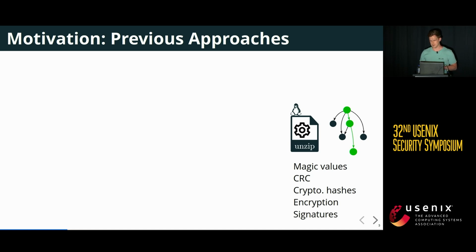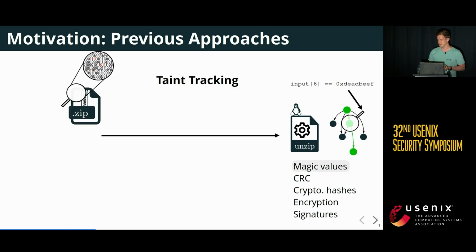Two of the most widely known ones are, first, taint tracking. So we have, for example, a magic value, which is compared against some input value during the program execution. And we have to find out this magic value in order to overcome this compare instruction in the target application. For this to get easier, we are using taint tracking. Taint tracking allows us to find out which bits in the input file have influence on the compare instruction we are currently targeting. Therefore, we can ask the taint tracking engine to tell us which bits are interesting in the input. And we can concentrate our mutation efforts on these bits and therefore increase the likelihood of solving the constraint by flipping the bits.